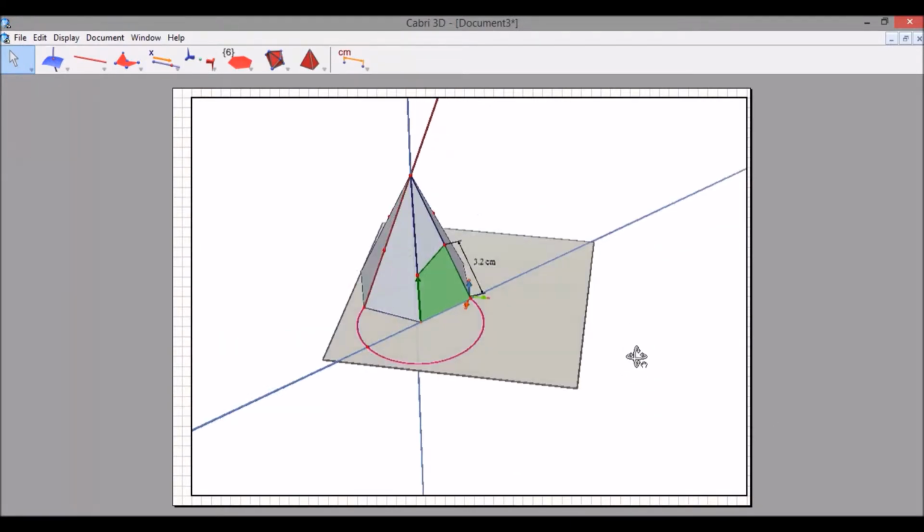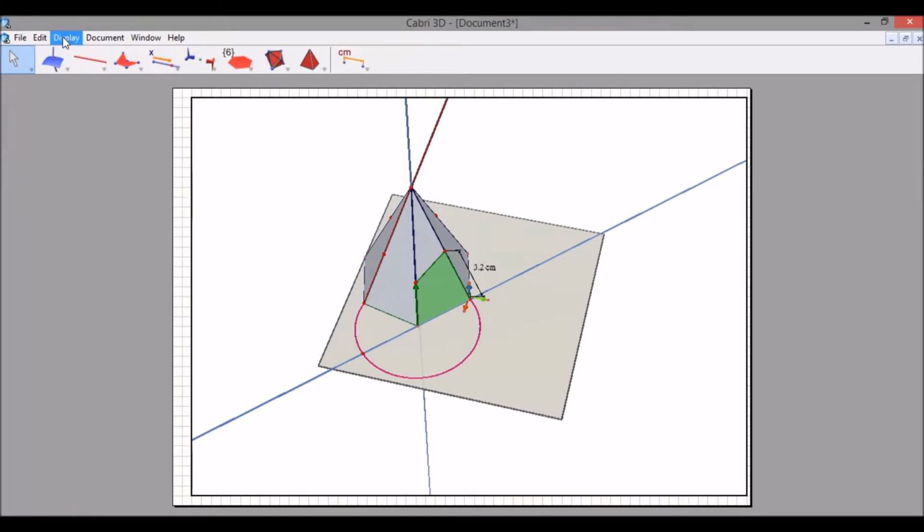Okay, now I want to form a plane because I will reflect my new polygon here to make my second face. So I want to form a plane that's perpendicular to our first plane and passes through this edge and this line in the center of the hexagon.